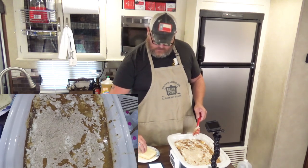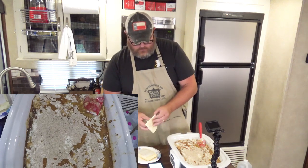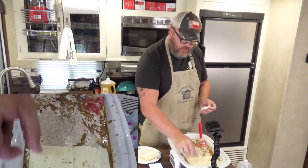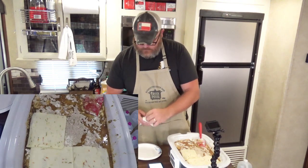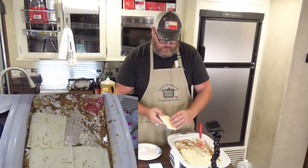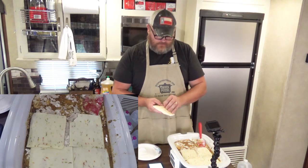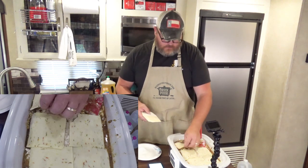I'm not sure how many slices that's going to take, but I'm going to layer the cheese — looks like it'll take about eight slices. My dog's over there, he's got the sniffles, sorry about that. I'm getting the sniffles too because we're starting to get into the cooler weather up here in South Dakota. The wind was blowing real good last night and it got real cold in the trailer, and I didn't really turn the heat up much, so we all got a little chilly.